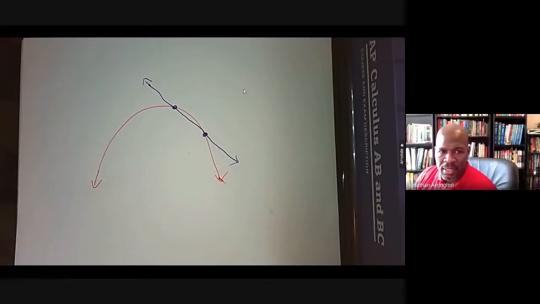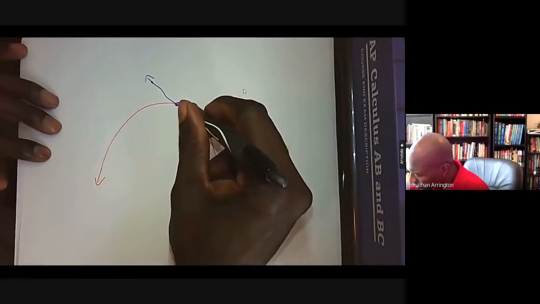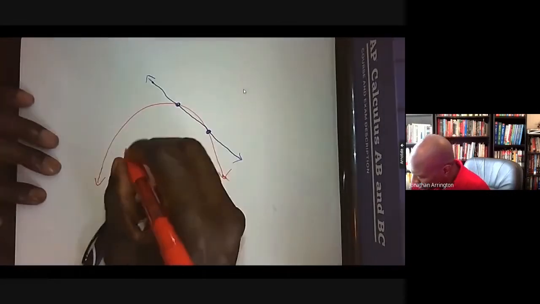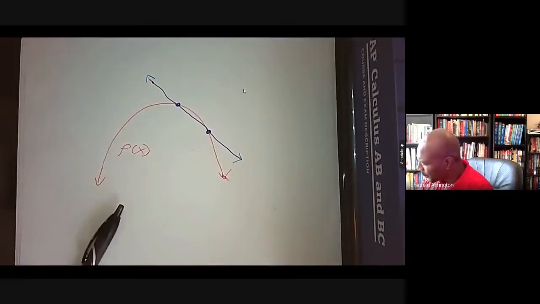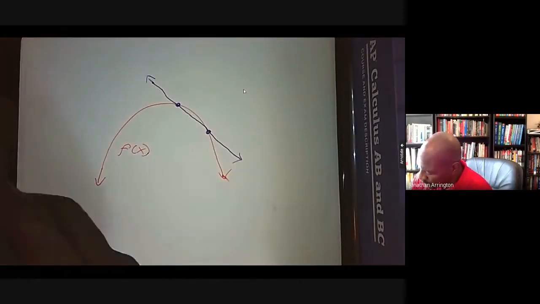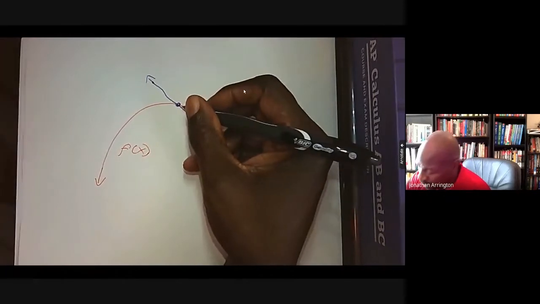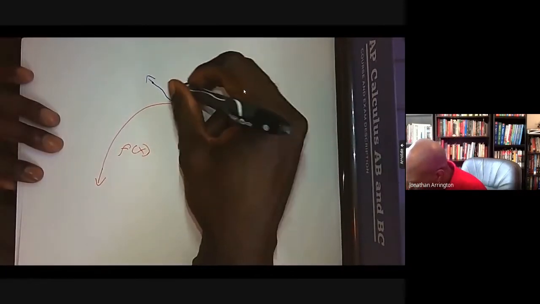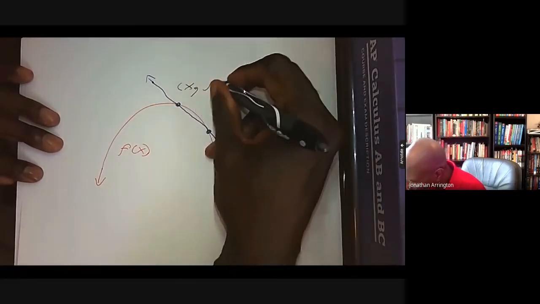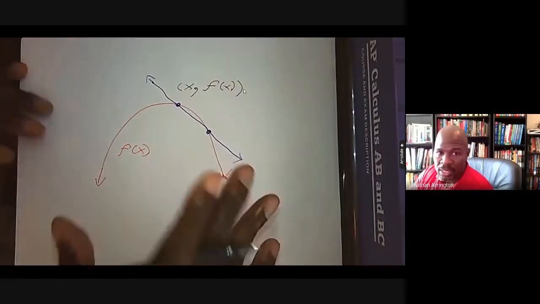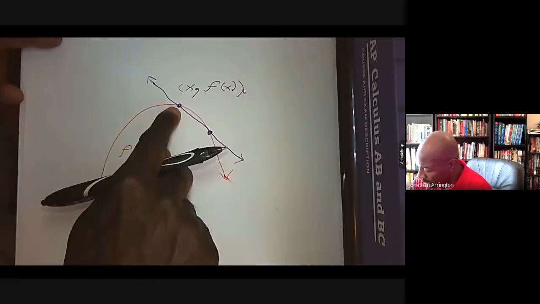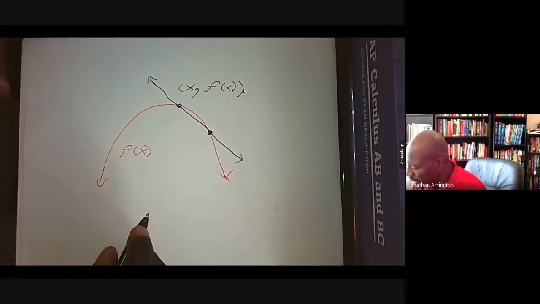And I just want to give some things some names as we look at this graph. So these 2 points, now again in red, this is the graph of f of x. And I just want to give these points here some names so I can reference them. And so I'm going to be very generic, in fact. So this first point, I'm going to call its x coordinate x. And I'm going to call this y coordinate f of x. And that should make sense to you. So I'm using function notation, of course. So if the x coordinate is x, then the y coordinate must, of course, be f of x.